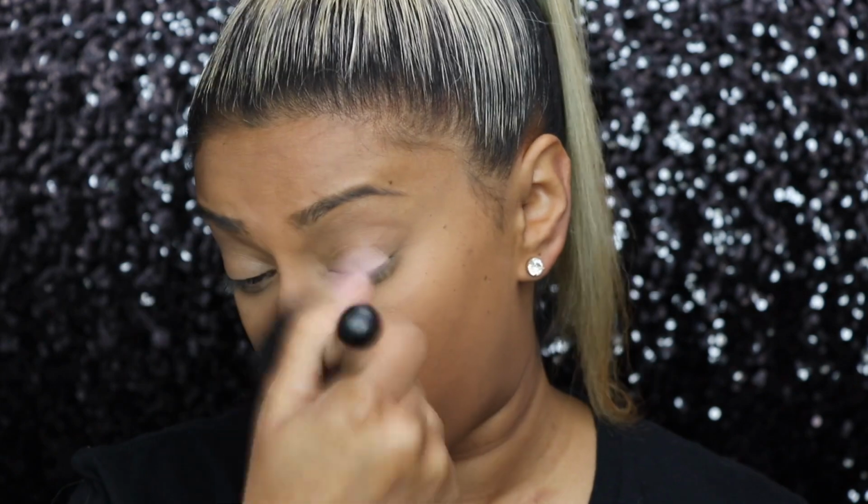The other thing that you want to do is set up your makeup. If you're in a rush, or one of those like, oh my God, I gotta go, I have a zillion things to do, I don't have time, set up your makeup the night before. Lay your stuff out so you're ready to go. When you're ready to sit down and do your makeup, you're just doing your makeup and out the door. You're not worrying about anything else.